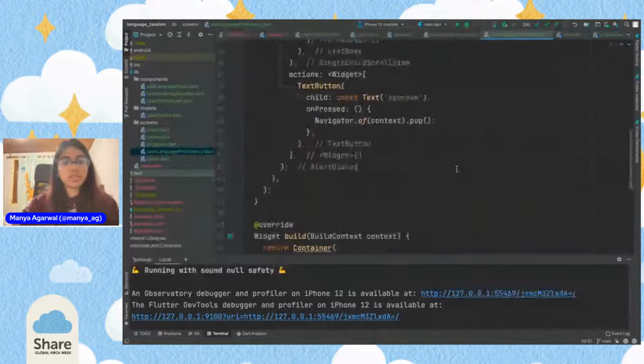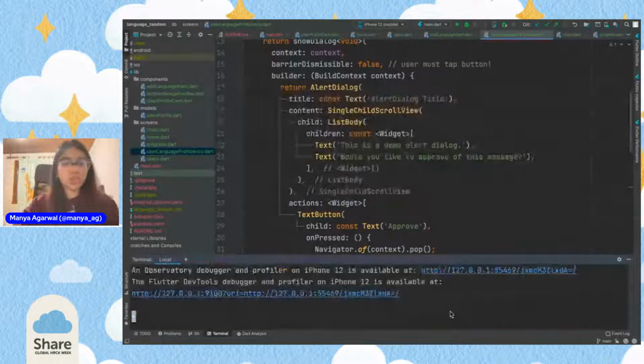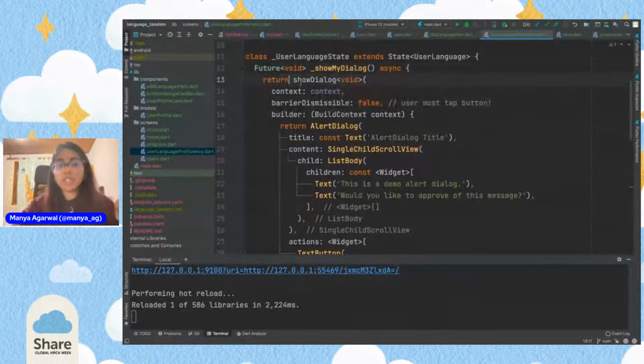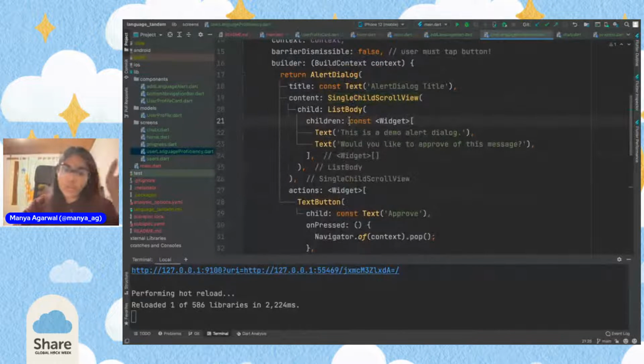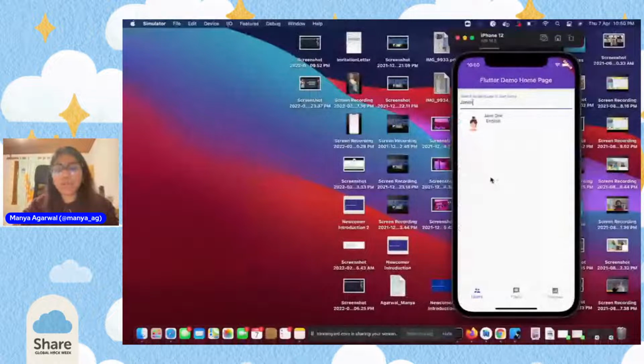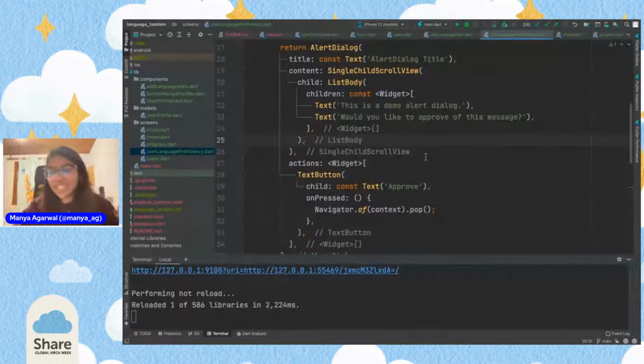All right. So let's see if this very basic thing would work. Here we can see that there's a future. What we're returning is basically an alert dialog, and we're first building it through the context that was passed to it. Then we've made it a single child scroll view. We can remove that later on if needed. And yeah, so okay, my fault. We still haven't called this anywhere.